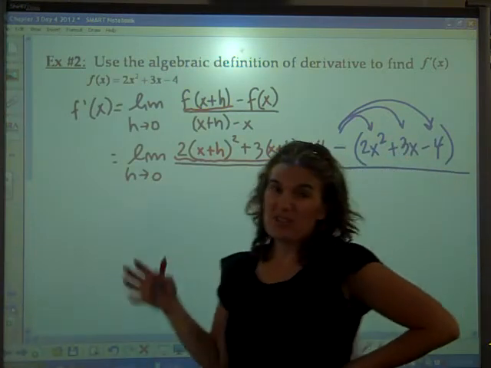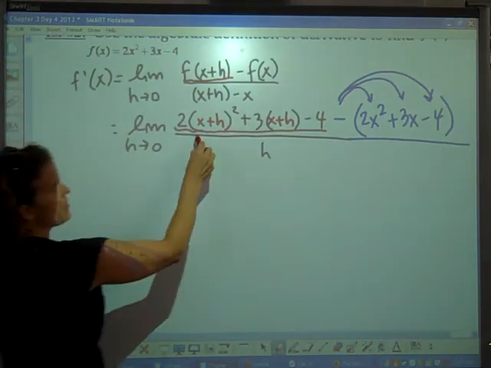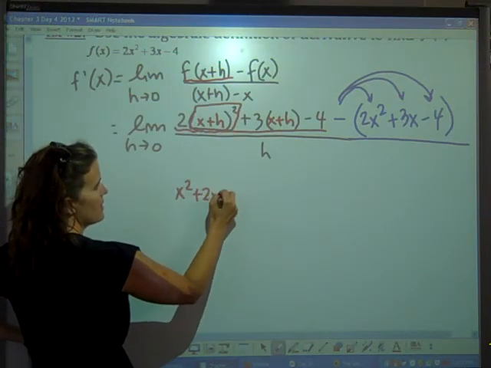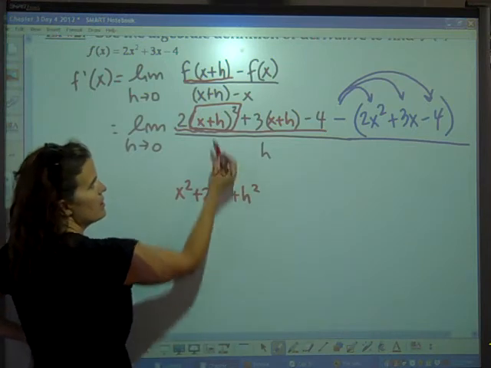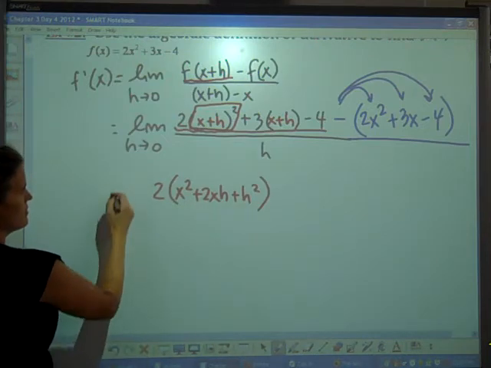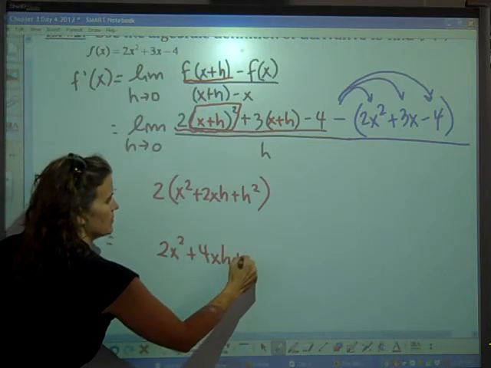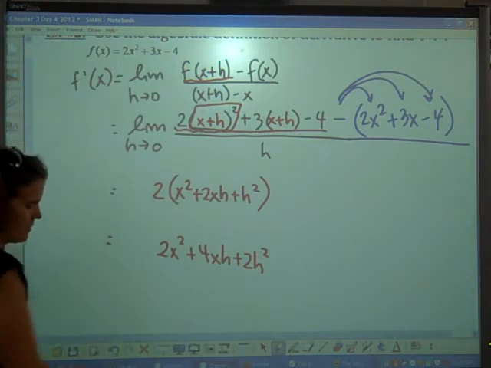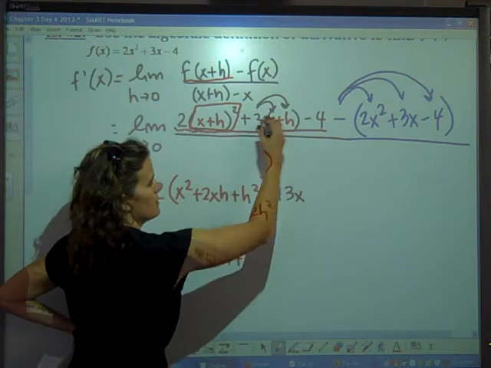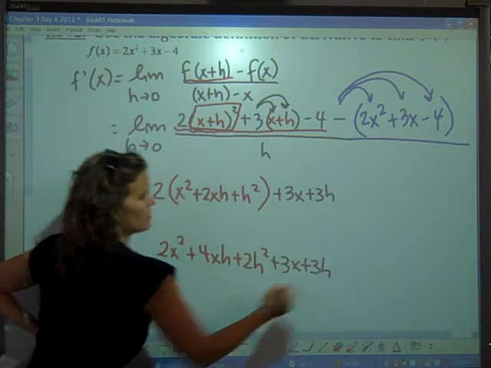Okay, so from here you can do a lot of algebra, and this is where I know it gets a little tricky and it gets a little detailed, but stick with it. So x plus h quantity squared, I know that is x squared plus 2xh plus h squared. But then I have that 2 out in front, so I need to multiply all of those terms by 2. So I know at that step I would have 2x squared plus 4xh plus 2h squared. Okay. Now this guy in here, I'm going to distribute that 3, so that's plus 3x plus 3h. Go ahead and bring those down, plus 3x plus 3h.